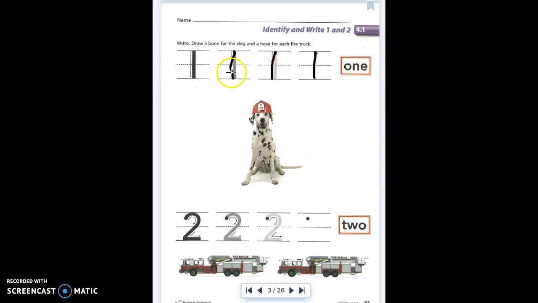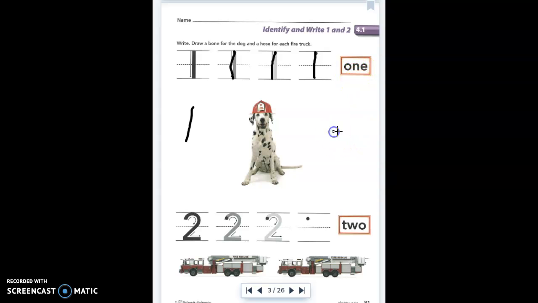Another way to symbolize 1 is to write the number word, which is O-N-E. Okay, now, if you just happen to see this on a piece of paper, you may not know. Is this an uppercase I? Is this a lowercase l? Is it the number 1? So it's good to understand what the symbols stand for. While we're doing math, we know that this symbol stands for one object. It also means this number word, O-N-E.